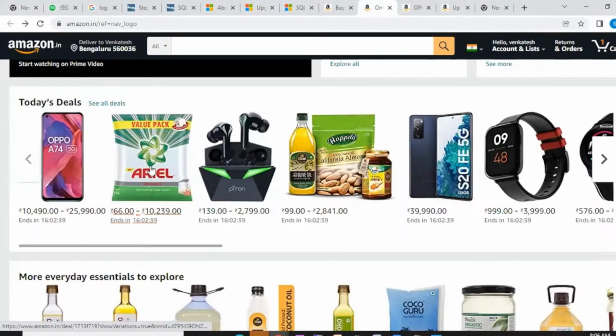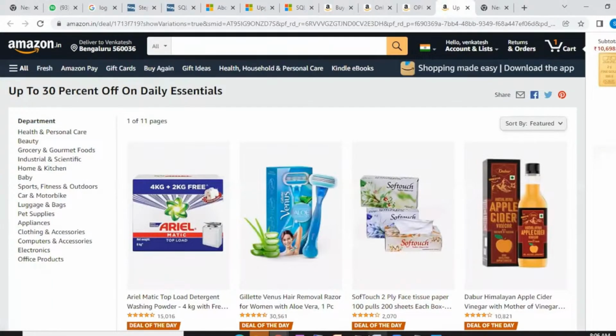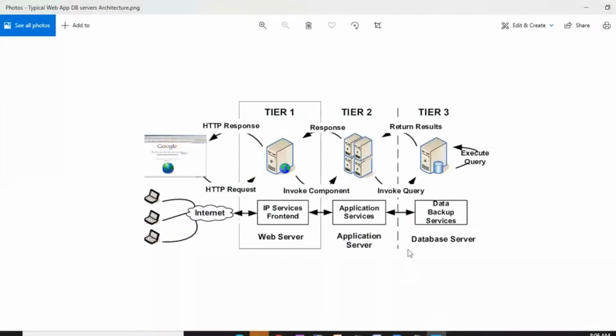If you click here, there is a different meaning. That means the searching is going to change, guys. Simply, when you click on any product, your application server will send a request to the database server. Depending upon which product you clicked on, some different queries will run.